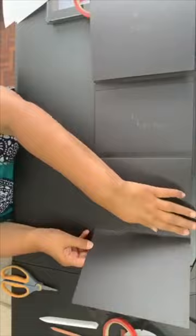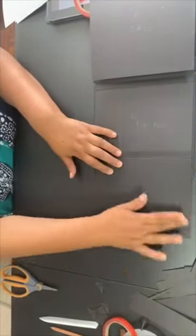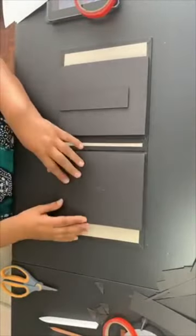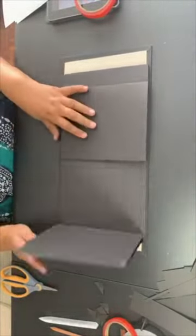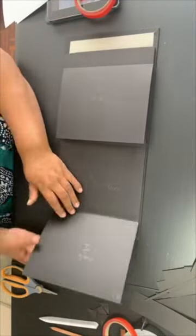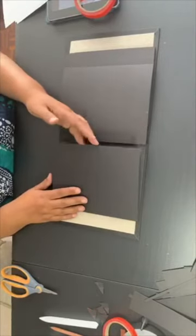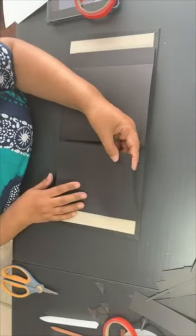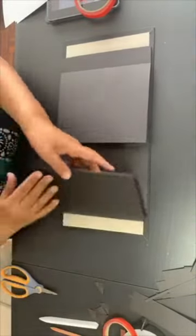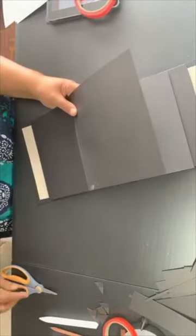So that one has been attached to there. Oh man, I got some glue on there now. Okay, so there we go. That's how it's going to look. Then our flaps. You can choose if you want to put your flaps on the front here. Oh, I've got some tape over in there. I just need to trim that off.